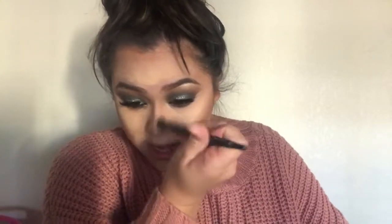I'm about to get a snatched nose as well, because I love a snatched nose. I just made myself a new nose, literally. So now I'm just gonna dust off the excess, and as I do that, I'm gonna blend my contour in. Powder literally makes your face feel like velvet, it's so smooth. Then I'm gonna use the NYX HD Finishing Powder in the shade Banana. It's gonna brighten up your under eyes and everything and just make you look so good.